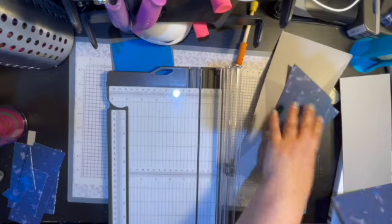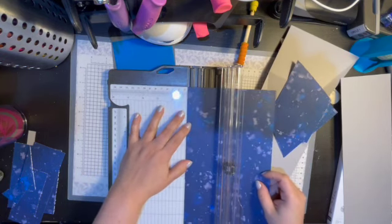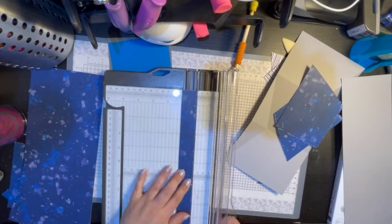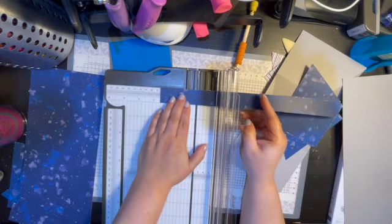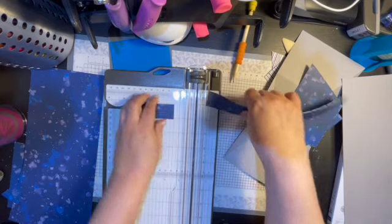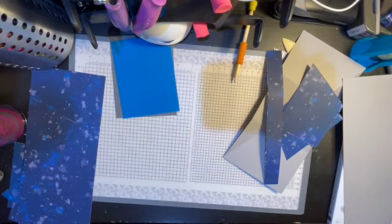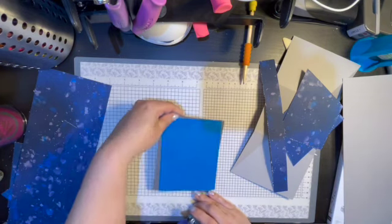Okay, one more thing we need. Not really one more thing, but okay, we're gonna cut about 1 inch off this piece. And then I want it to be 9.5, so let's take 2.5 off. Hopefully I got my math right. And that's gonna wrap around the card to keep it closed. Okay, I'm gonna put that aside again for now, at least. Put these two pieces together, put them out of the way.